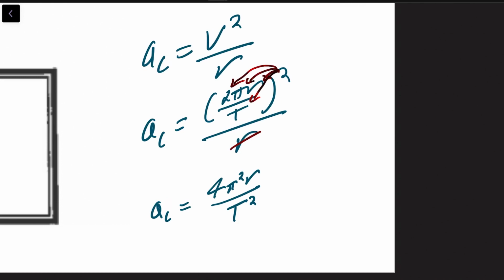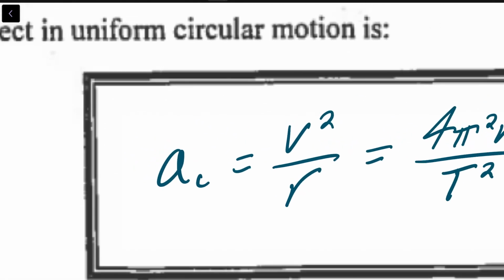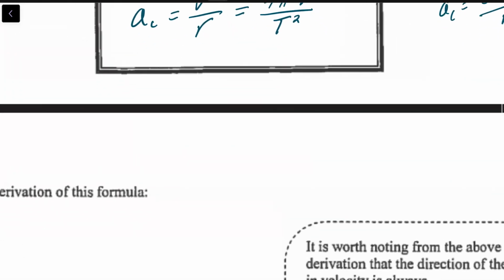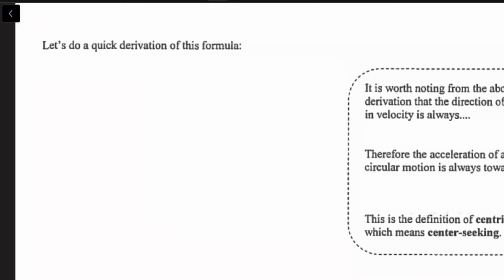Okay, so it's just using the formula we came up with for velocity and substituting it for the v in our first equation for acceleration, centripetal acceleration. All right. Now you may be wondering, okay, that second equation makes sense from the first equation, but the first equation doesn't make sense. So we're going to do a quick demonstration as to why the first equation works. Okay, so I'm going to start off by drawing a circle.